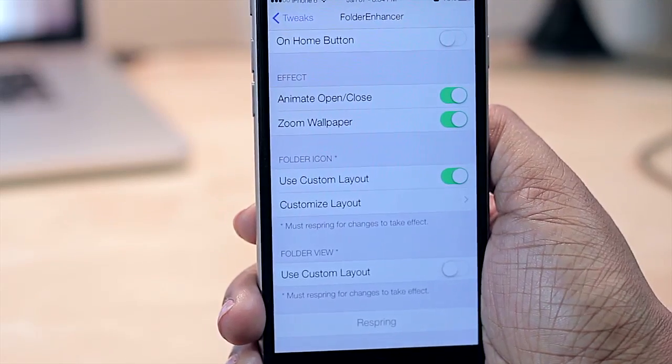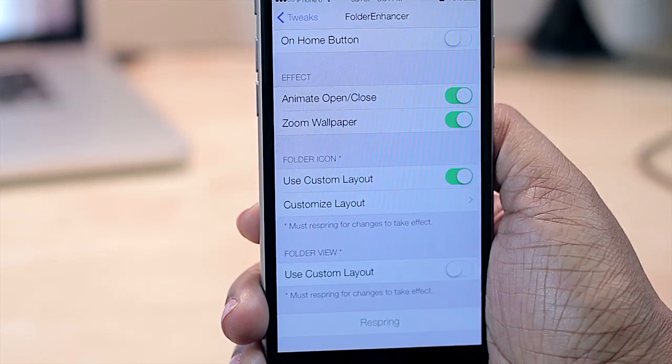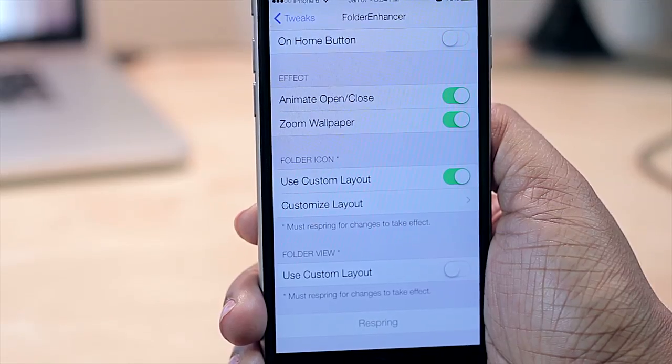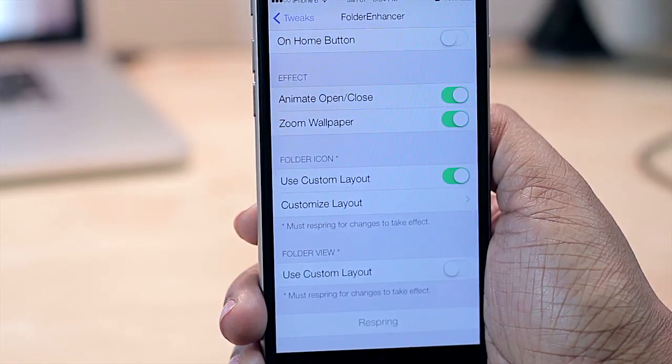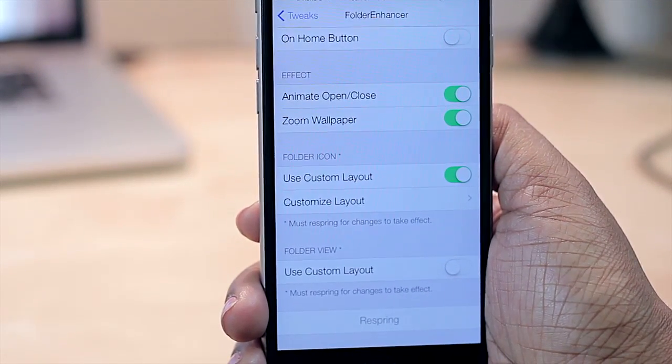But for the most part, I just really use it for nested folders because sometimes I want to declutter my screen and put a folder inside of a folder to kind of help with that. But that's my main purpose for using it.